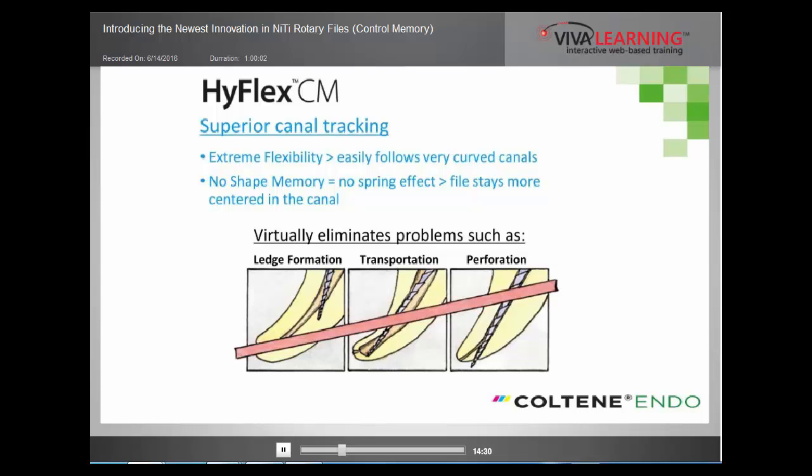A lot of these things can also be avoided with good hand filing and a good glide path. Please remember that regardless of whatever system you use, always make sure that you have a good glide path with your hand files. And a glide path means taking a 10, then a 15, and ideally a 20 hand file to length, where these files can easily slide in and out of the canal prior to the introduction of any rotary instrument into the canal. A lot of times I see general practitioners getting into trouble because they jump to the rotary instrumentation too fast, and because the manufacturer told them they can hand file to an 8 or a 10 and get going. Please make sure you spend a little bit of extra time on hand filing, and that will prevent a lot of your problems.